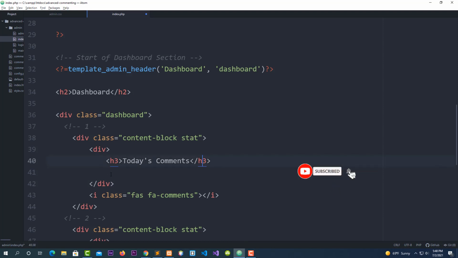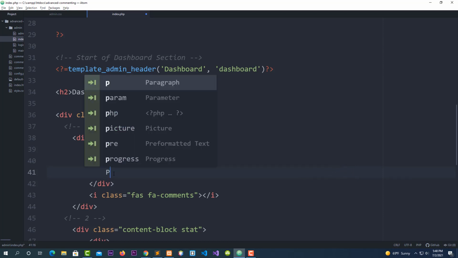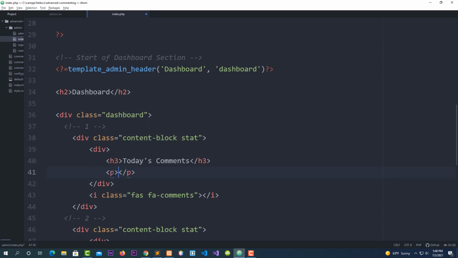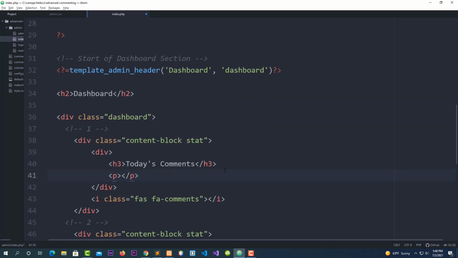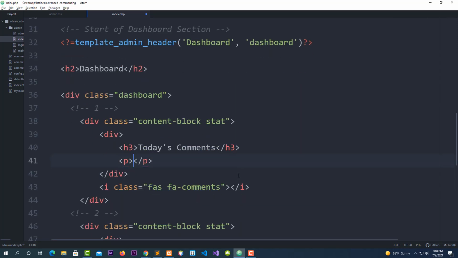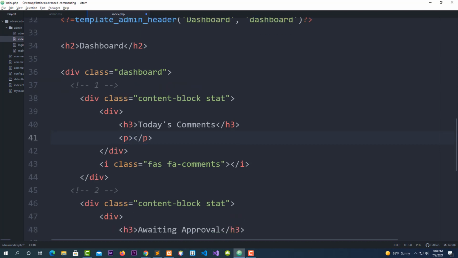First, I'm going to call my 2 days comment, my everything approval, and total comment and total pages. Okay, I first put P and click on tab. Okay, let me increase this, make it bigger. Okay, here. And for PHP, I'm going to pass PHP, the shortcut version right here, space. This is the closing.